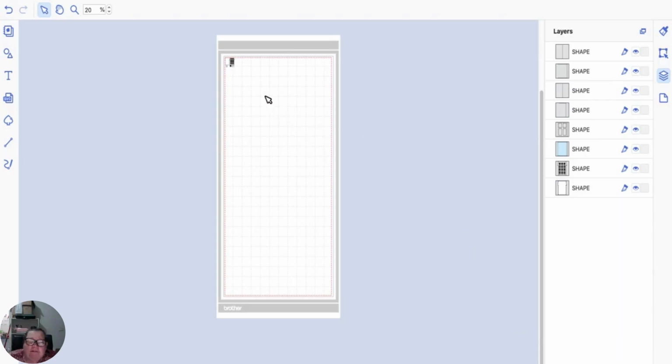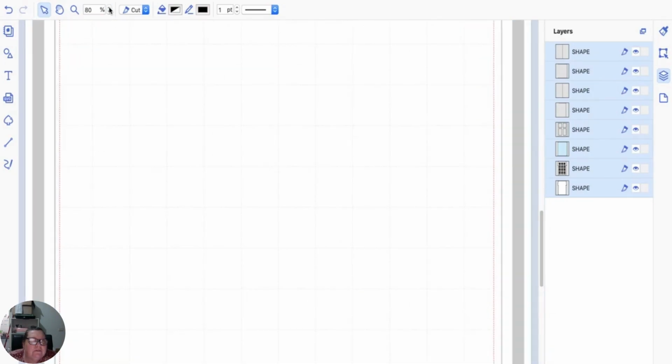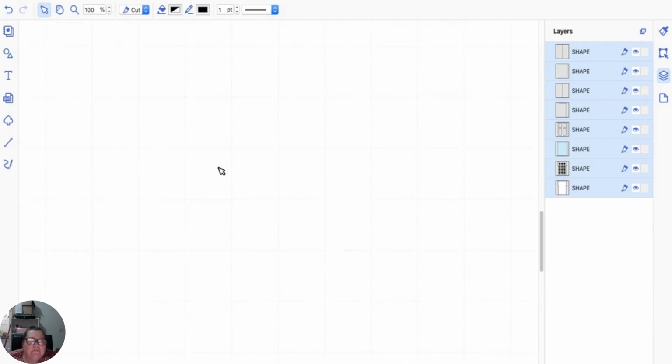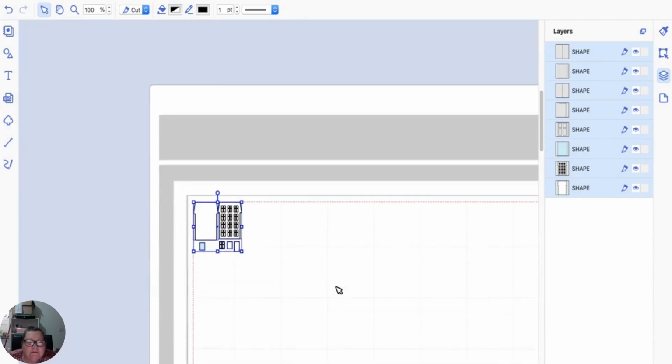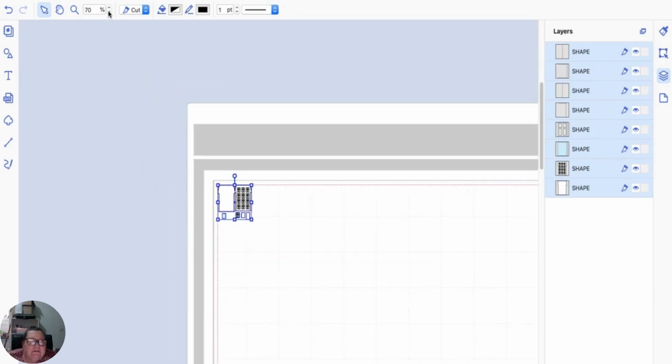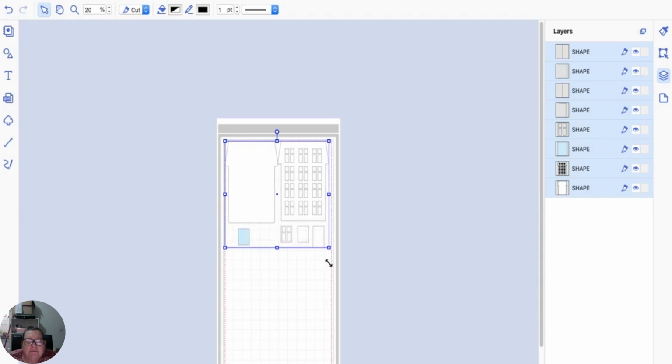Okay, it does come through very, very tiny, as you can see, which isn't exactly what I want, but we'll do it to 100% first to see. It's very, very tiny. Okay, I'll just move it down to 10% so I can see it. So as long as you keep it all together, it doesn't really matter how big you make it.